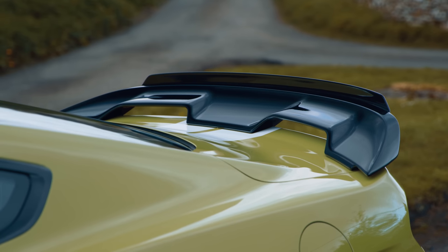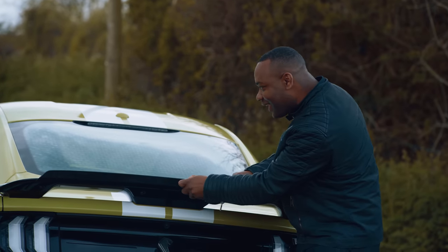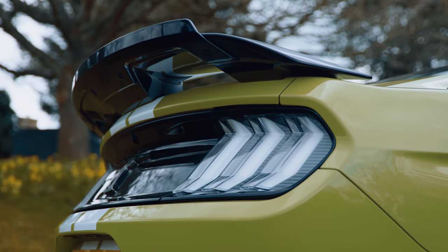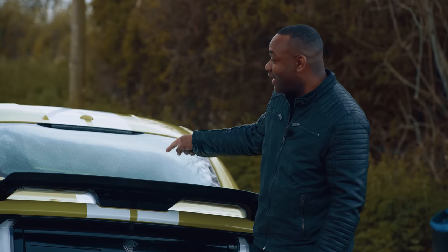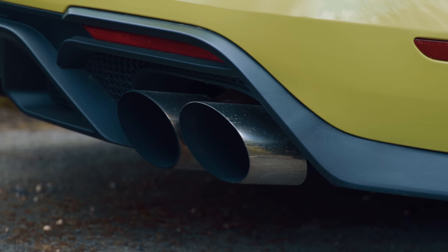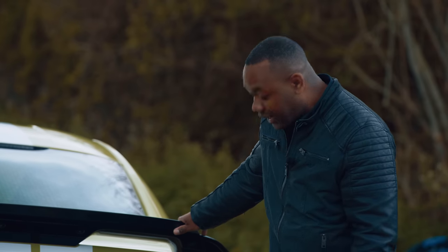And that leads me to this enormous rear wing. It looks good from a distance, but when you get up close it's a tiny bit plasticky — when you drive the car, you can see it flapping around. But you can upgrade to a carbon rear wing if you go for the carbon pack, which gives you a carbon wing, carbon wheels, a rear seat delete, and Michelin Cup 2 tyres. And finally, these enormous quad exhausts — let me just check if you can fit your fist in them. Yep. Just invented that test. Outrageous.